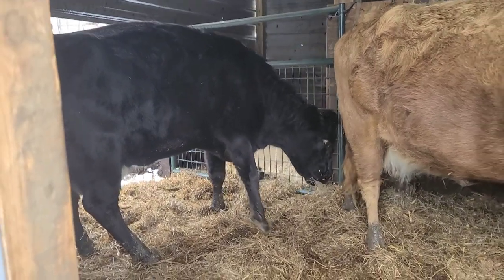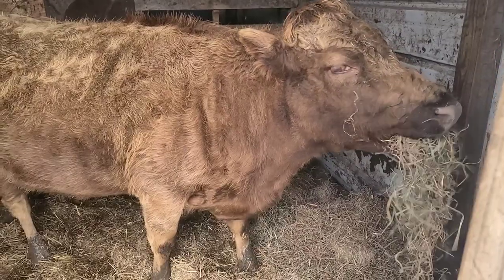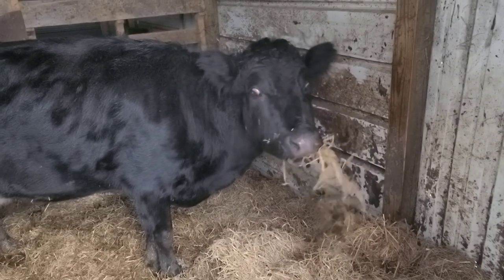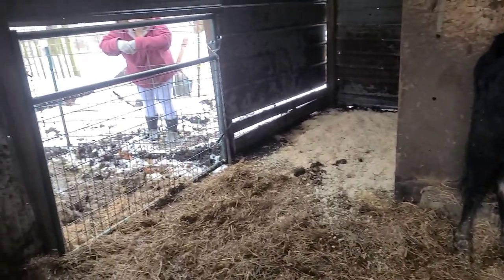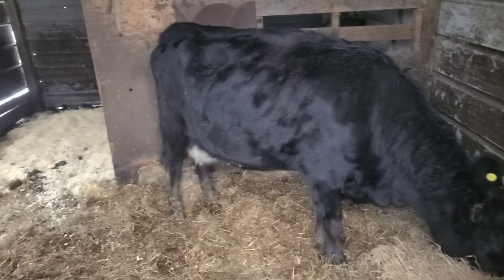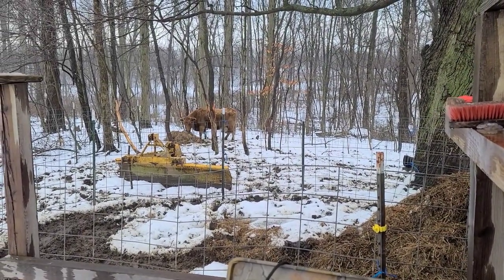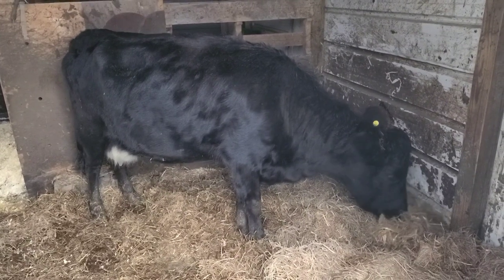She's very, very agitated, very irritable. We got Nora and Eddie May separated — Eddie May's outside, we got this gate across. We opened up that little stall we'll probably eventually use for the sawdust to separate him from calf sharing. We gave her more hay and she's chilling in here. It's been about 30-ish minutes since we came out and nothing's really happened, so we'll keep an eye on her.